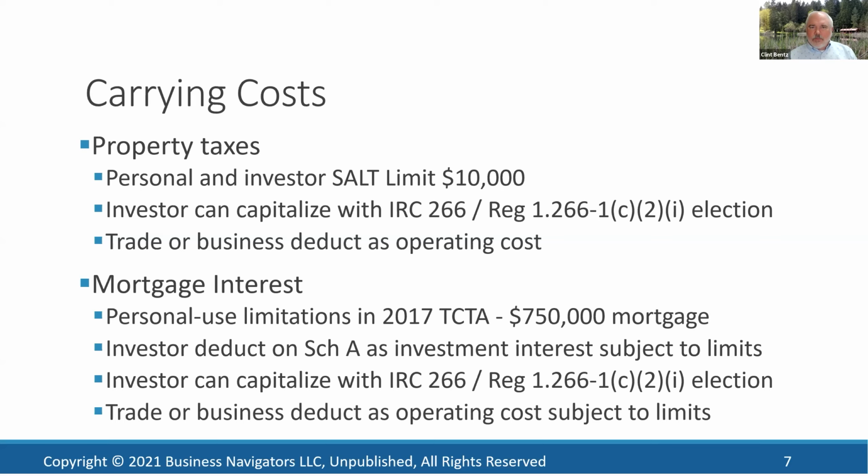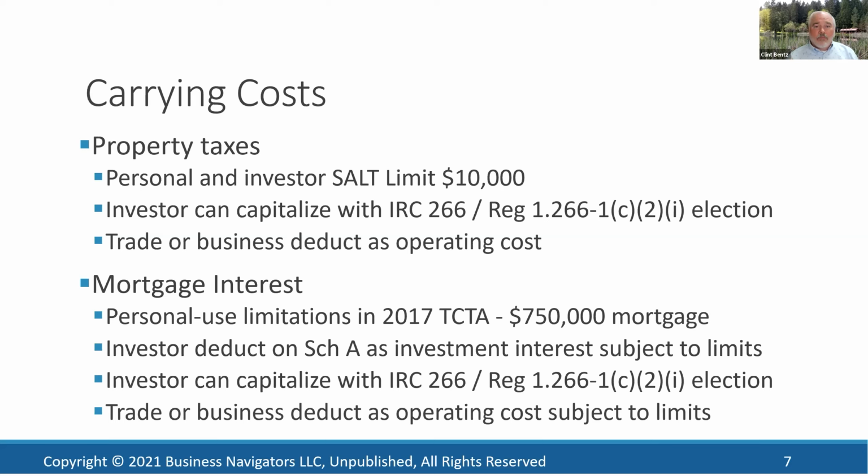So that is deductible on Schedule A if you're personal use, if it's part of your residence. If you're an investor, you don't deduct it as mortgage interest, even if the interest is on your principal residence. So if you borrowed on your home to buy another piece of property, you deduct it on Schedule A, but rather than deduct it as mortgage interest, it's deducted as investment interest. And investment interest is only deductible to the extent of your investment income.